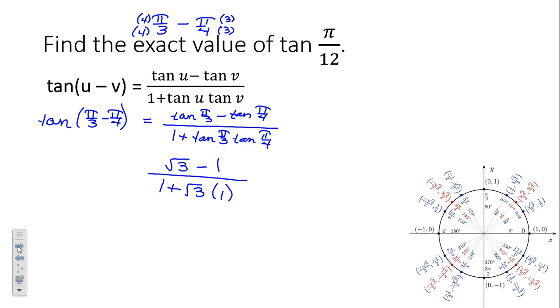Okay. So this is where we want to make sure that we rationalize our denominator. Can't have a radical down there. So what can I multiply the denominator by to clear that radical? Remember those complex conjugates? If we had something like 2 plus 3i in the denominator, what do we multiply that by to make it go away? The conjugate, right? 2 minus 3i. So what are we going to multiply this by? 1 minus the square root of 3.